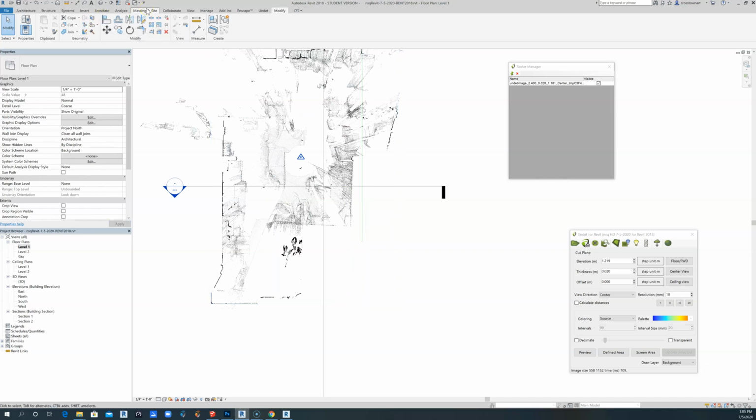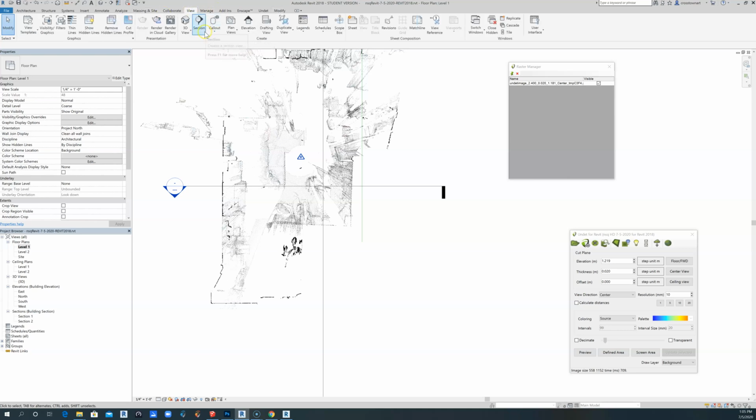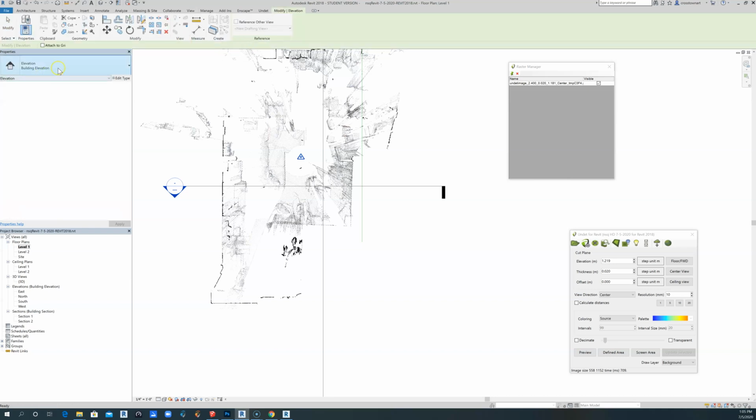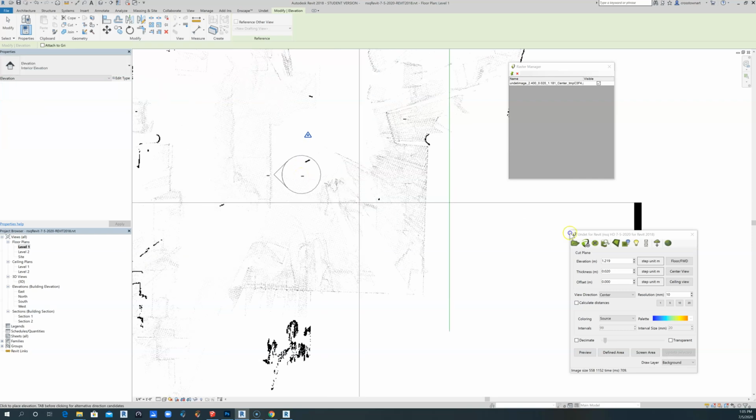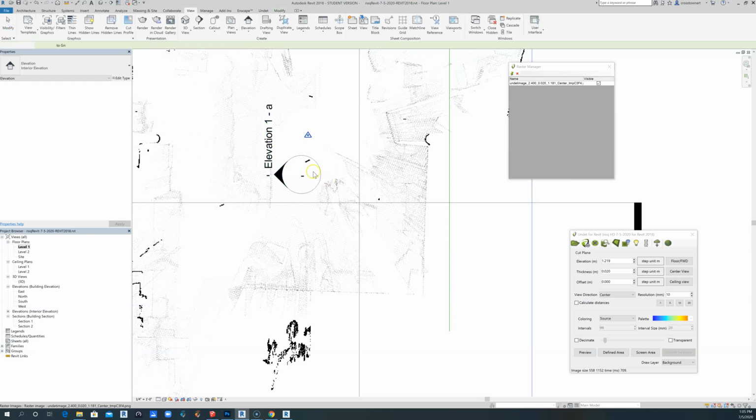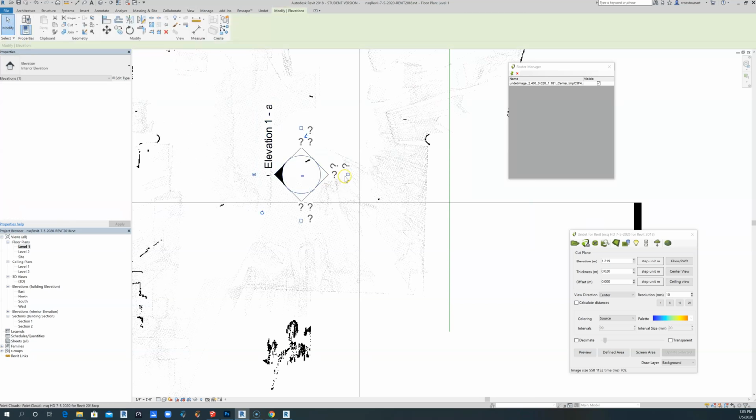And of course this requires some knowledge of Revit: view, elevation, and let's change from building elevation to interior elevation. That's going to place this symbol, whose compass points I can activate, so it'll show me all 4 sides: east, west, top, bottom. So each of those has created a section.